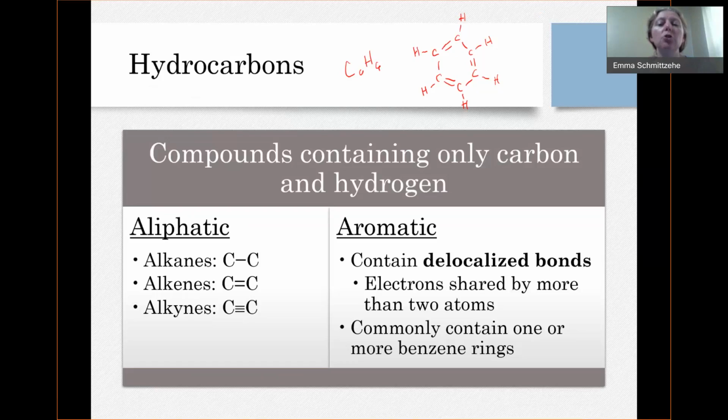But a lot of times this structure is part of larger structures, and sometimes you even see it written in a shorthand where they just use lines, and so you'll see this hexagon with alternating single and double lines. Okay, and that's a benzene ring. So when you see that structure, whether it's drawn out completely or shorthanded, even if there are things attached to it or it's part of a structure, then that's going to be an aromatic structure if there's a benzene ring in it.